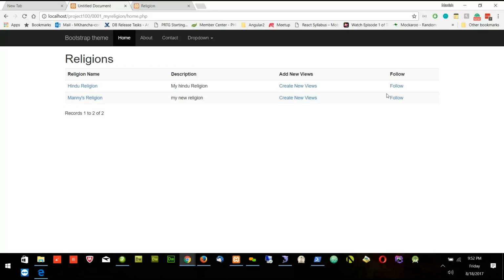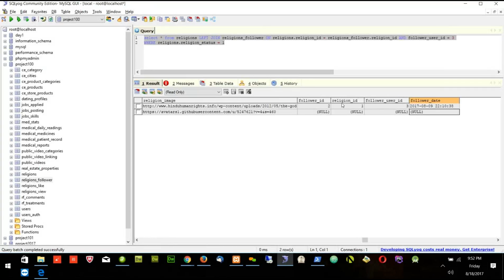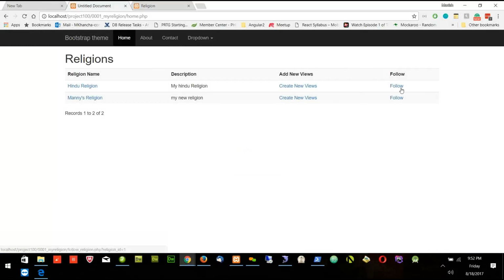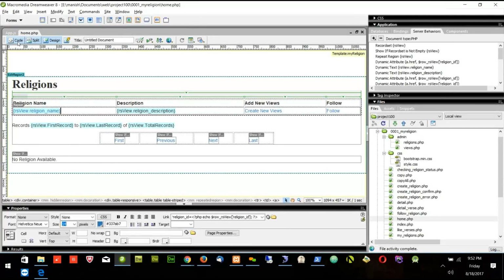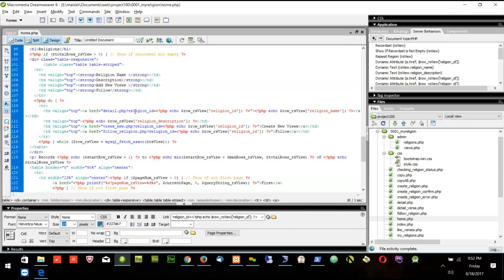Results are coming the same, but now I will have this field follower ID, which will tell me whether to show follow or followed. Now I will go to the database Dreamweaver, and I will just print_r what is coming in the view. Let's do print_r.